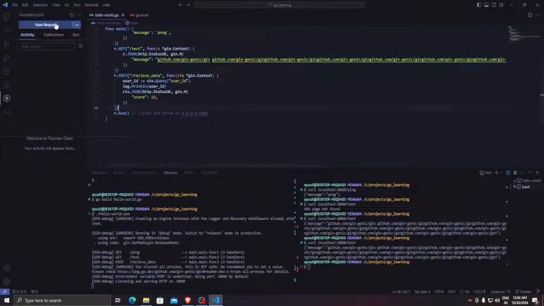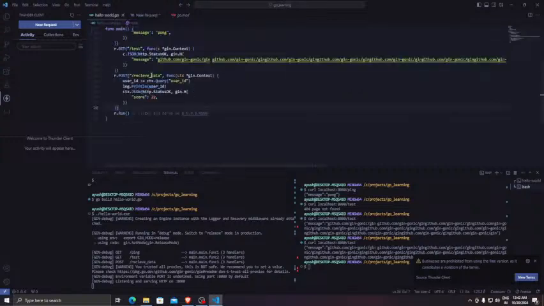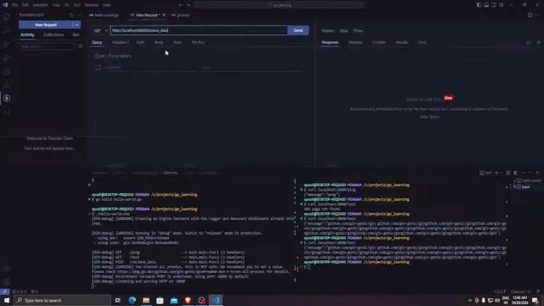So new request, http, not www, it will be localhost 8080. Endpoint will be receive data.